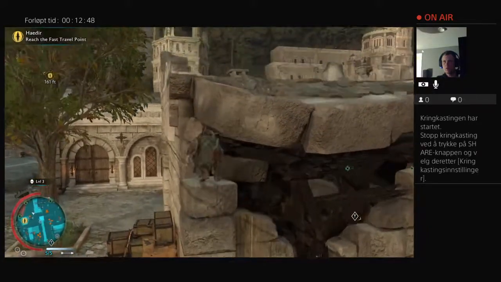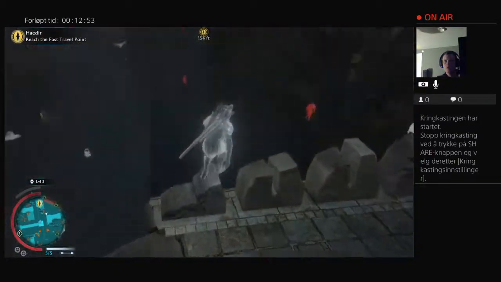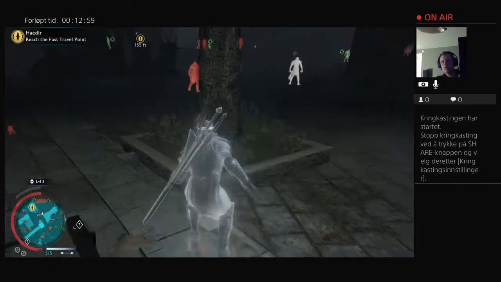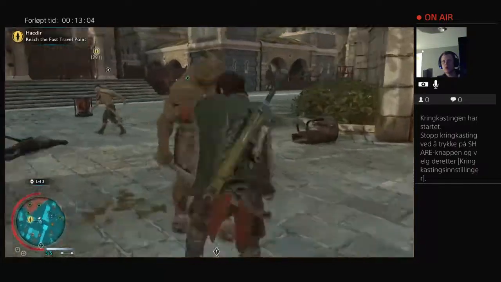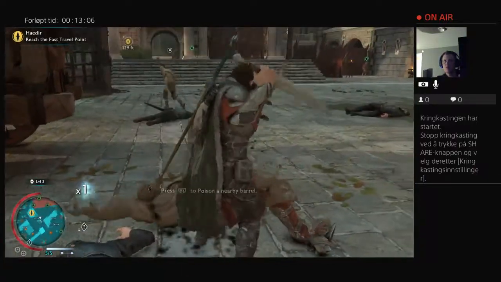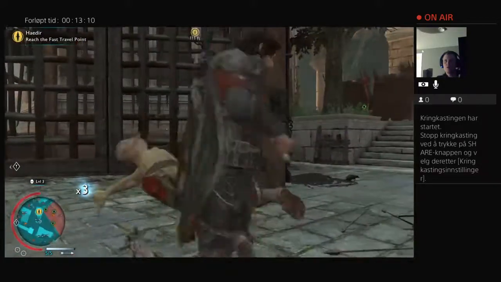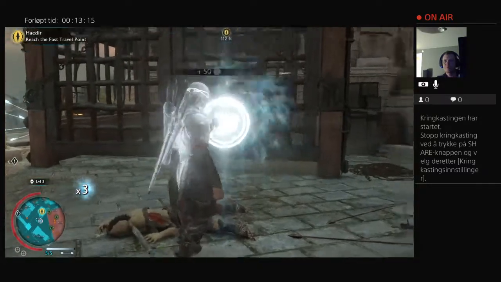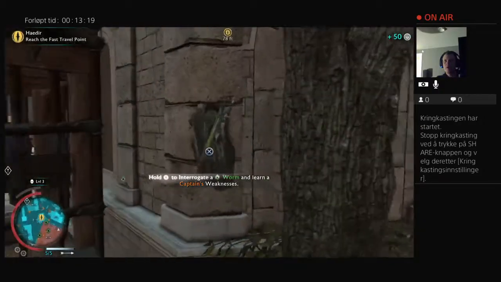Let's see what we've got up here. No orcs. So we've got orcs. So you might actually get some treasures from some orcs. You can see that guy has like a treasure mark over him. So let's go and take him down. You can see that will come there. Collect that one. So let's go and purify the tower.